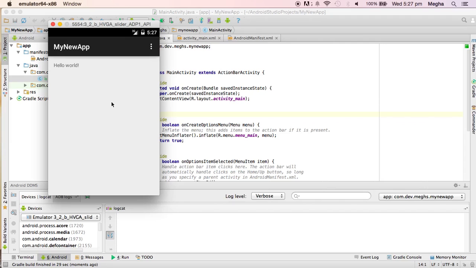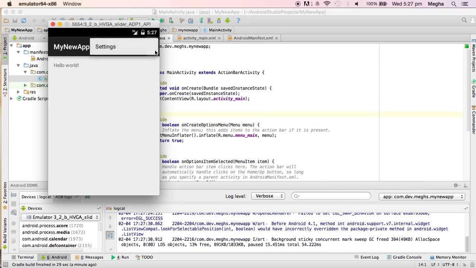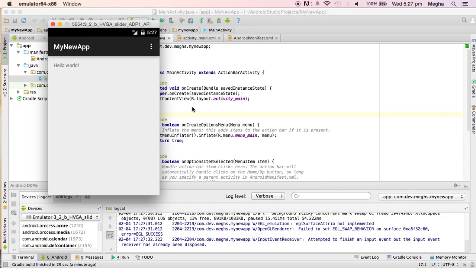That's it. My Hello World application, which is already there, is being installed in your emulator. Simply modify the code, hit run and see the update. Modify the code, hit run and see the update. So that's what we are going to do.